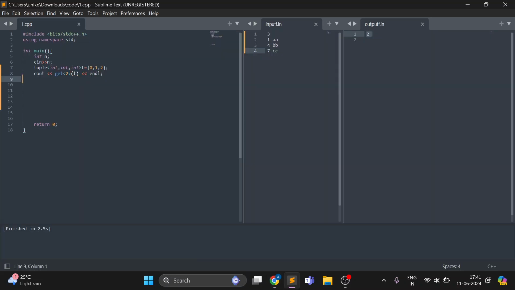Now for pairs, if we use find or lower bound or upper bound, this type of functions, the first priority will be given to the first element. So let me explain it like this.